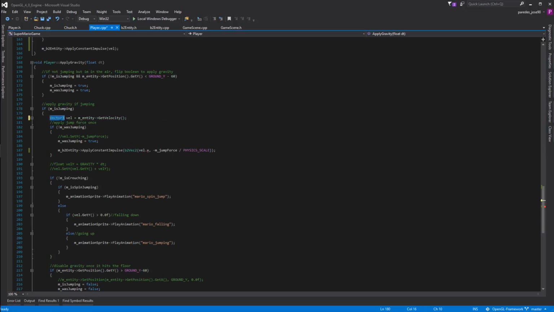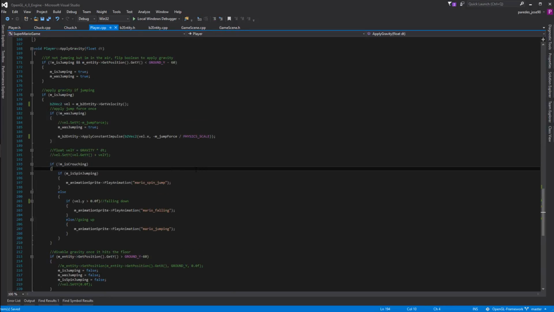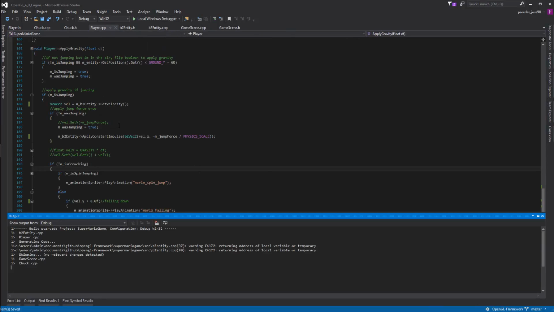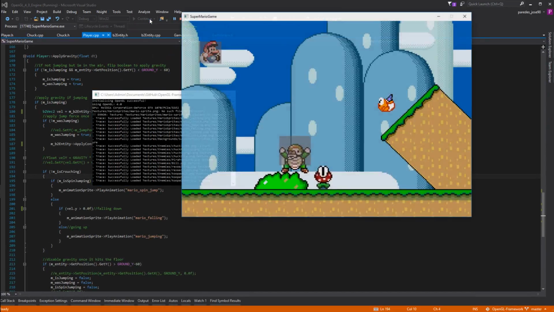Yeah, so let's tweak this a bit. Back to B2, back to this velocity, this one on top. And instead we can use the B2 entity, get that, and this will be Y. And that should be about it, from the looks of it. Let's test that out.